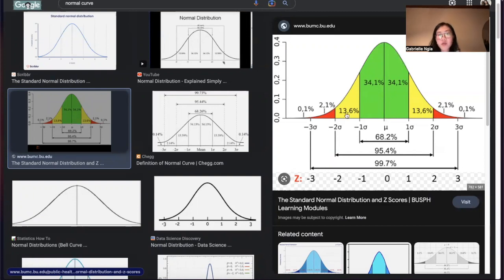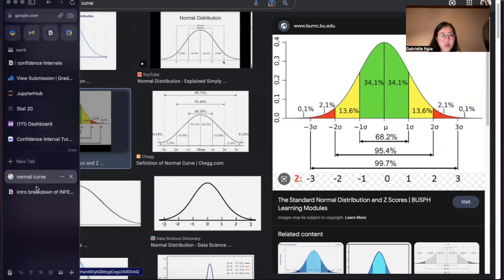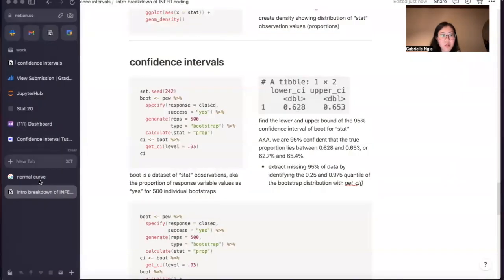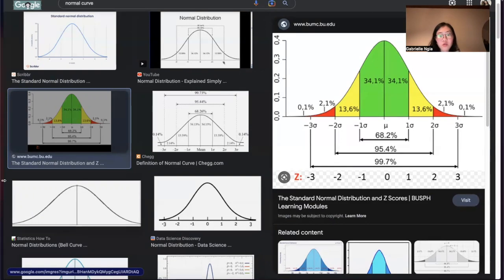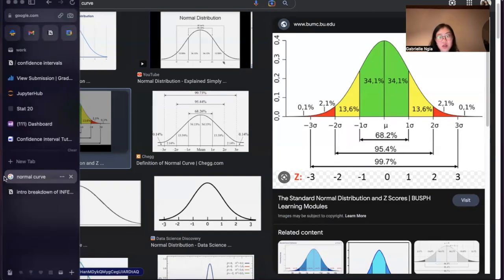So if we chose this confidence interval here, that means that we are 1.96 standard errors away from the true statistic on both sides. That 1.96 is unfortunately just something you have to remember. You can look up other numbers for other percent confidences. To find the interval through the normal curve, you'll find the sample statistic.